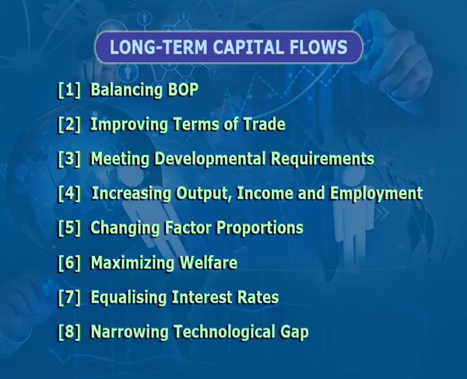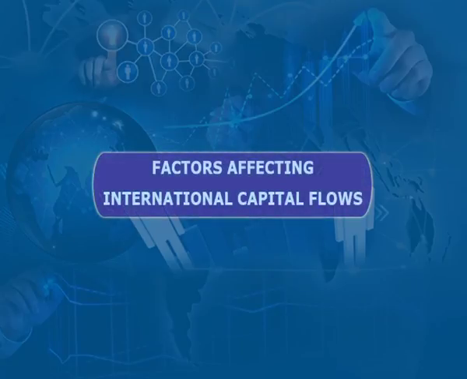Now, let us look at the eighth aspect, which is narrowing technological gap. When capital moves from one country to another, technologies from the lending country are transferred along with plants, equipments, etc. to the borrowing country. This tends to upgrade technologies in the latter country, and the technological gap between the two countries is narrowed down.